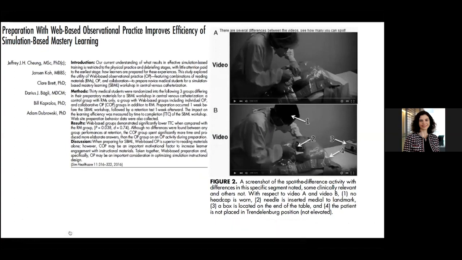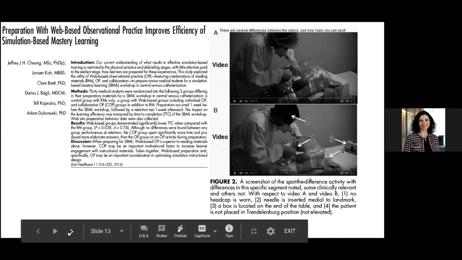There's also data that says that we can combine instructional methods. So just because you're doing virtual teaching doesn't mean that you can't use it as preparation for something in the future. In this study by Cheng and colleagues, they used online video-based instruction combined with peer-to-peer online collaboration and videos of what they called spot the difference tasks, where you had an errorful performance, and then one where the errors were identified, and learners had to go through and spot all of the differences between the good video and the bad video, analogous to the expert-novice comparison for video instruction.